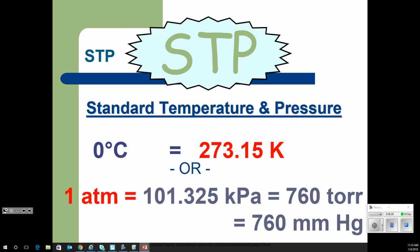So there's some problems with Celsius because it has negative numbers and it has a 0. And I can't have those on the bottom. Okay, because I can't really have a negative volume. That doesn't make sense. So we have to use Kelvin. We are going to be using atmospheres, so that conversion thing that we did at the very end last time, if I'm given something else besides atmospheres, I'm going to have to convert it into atmospheres. Now this is only true for one specific equation in there where we have to use atmospheres. All the others, as long as the pressures are in the same units, I can still put them in. But temperature always has to be in Kelvin. Okay? So that's something we need to remember.